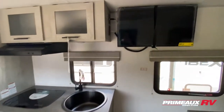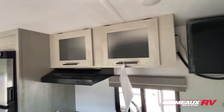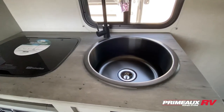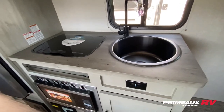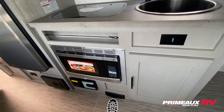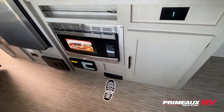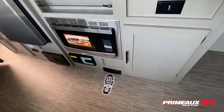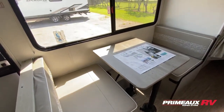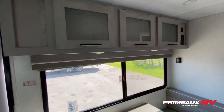Underneath the sofa you're going to have plenty of natural lighting coming in because you have windows on both sides. TV is mounted right up top, you have overhead cabinet storage, a two-burner cooktop with a glass cover, a big rounded sink which gives a different look than your conventional square or rectangular sink, and a microwave down below. You also have a built-in vacuum, which is super convenient.